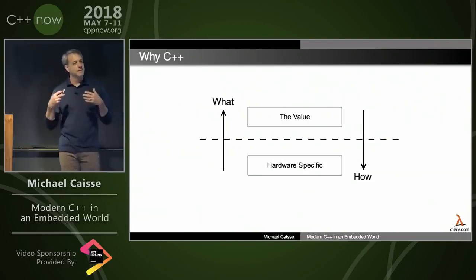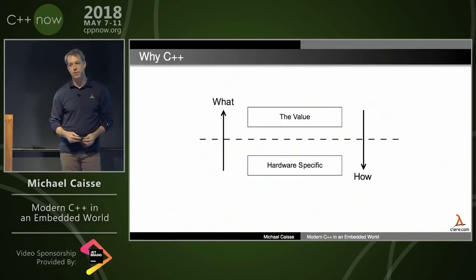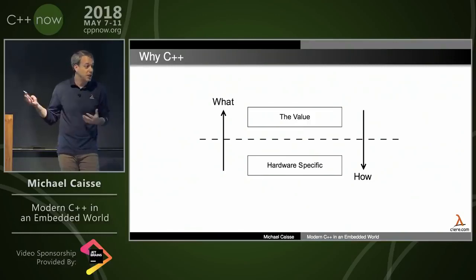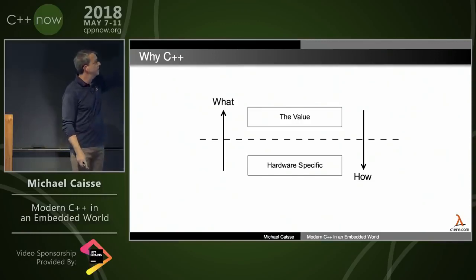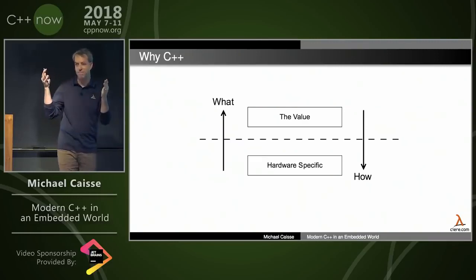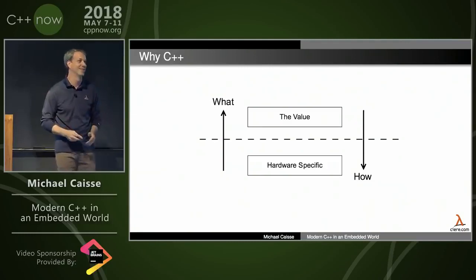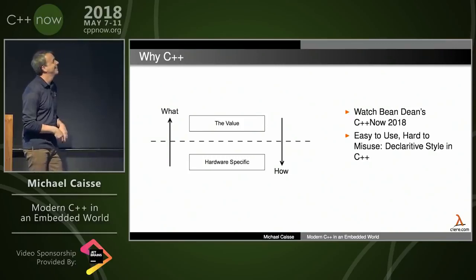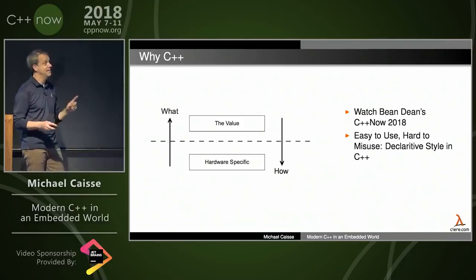Now, this might seem obvious to you, but this is really uncommon in an embedded project. Everything is twisted together. The value added proposition, the what it does, is tied up with the how to do it, always. They're just tangled together. There's no separating them, which is why the idea of just running this on your own machine in a mode which doesn't require a real simulator is foreign. Because if you start doing this, right, if you push the value up and the hardware specifics down, you now have this nice dividing line where you can think about what is it that this thing solves and how can I actually make sure it's going to do that with tests. Tests. All right.